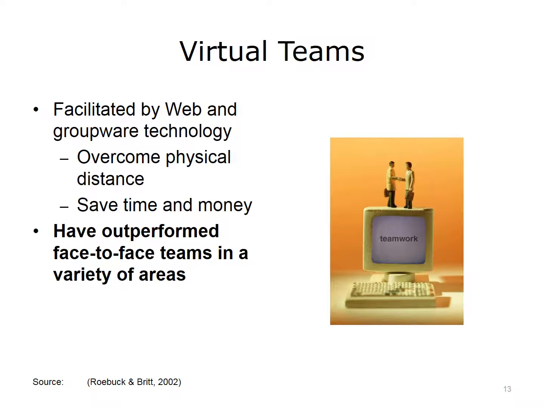Virtual teams, in many cases, outperform co-located face-to-face teams. The use of groupware technology appears to overcome the kinds of process losses and biases often seen in face-to-face settings and allows these virtual teams to generate more ideas. This most likely occurs because the focus of the virtual team is less on the person generating ideas and more on the content of those ideas.